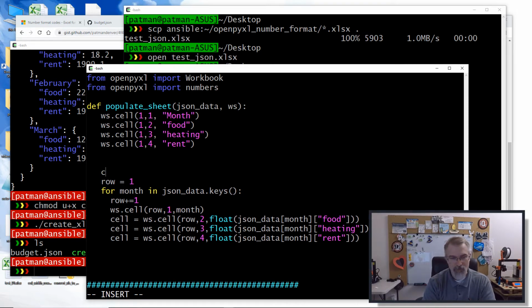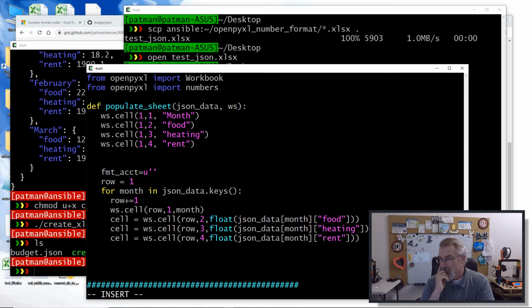So I'll say format. My goal is to kind of get just an accounting format, except I'm going to make it red when it's negative. So I'll say format accounting. And here's where that language comes in. So we'll make it very basic to begin with. So now we'll have the language here.